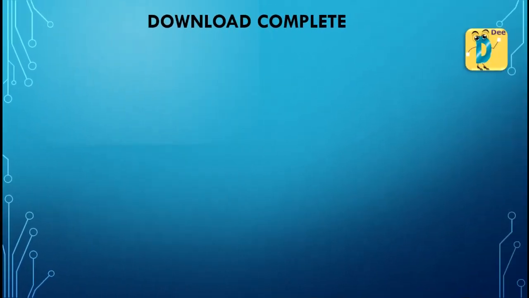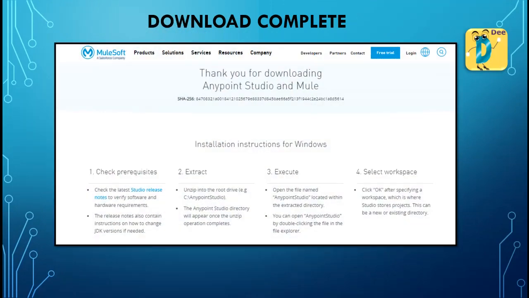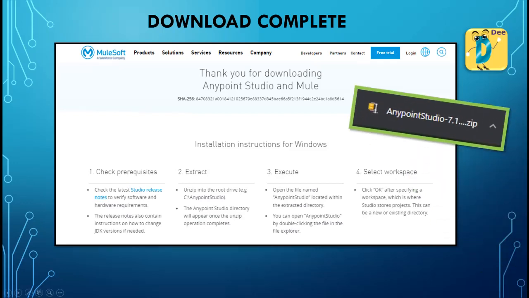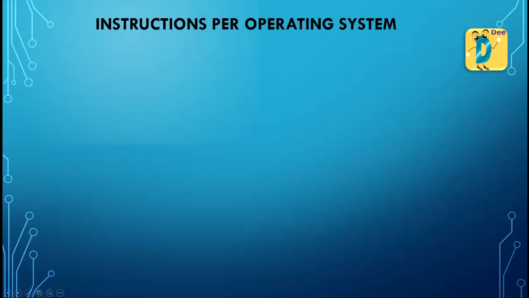Once the download begins, you're going to receive a page that says, "Thank you for downloading Anypoint Studio." And you will see the instructions listed below that are unique for the operating system you chose. So depending on whether you chose Windows, the Mac OS, or Linux, you're going to see those instructions detailed. The download will continue, and once it has completed, we'll proceed to the next step. The next step is where we will talk about the detailed instructions for 2 of the 3 choices of operating systems. The first one we'll talk about will be Windows.